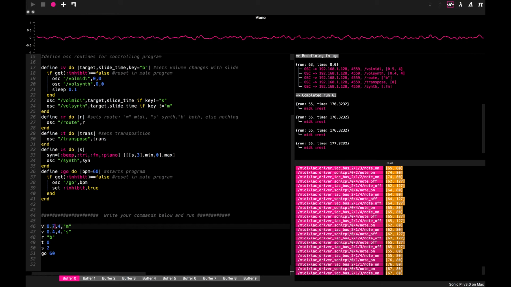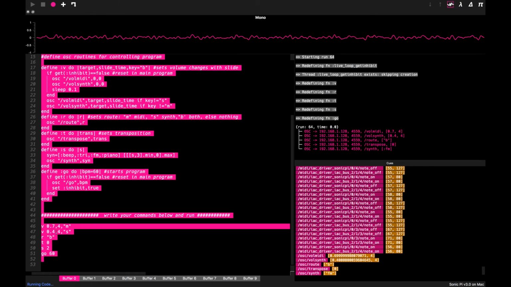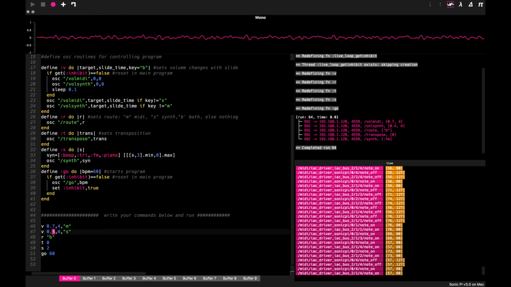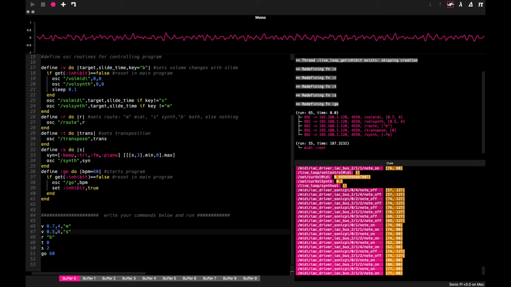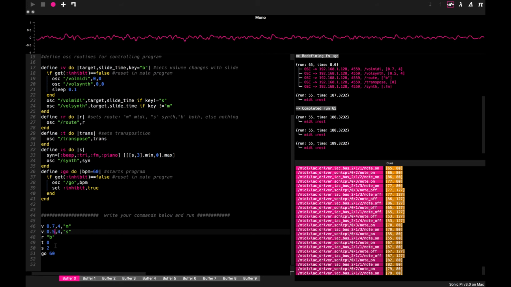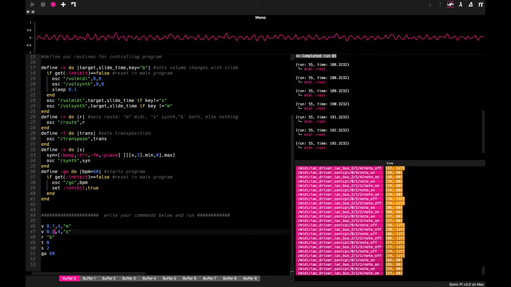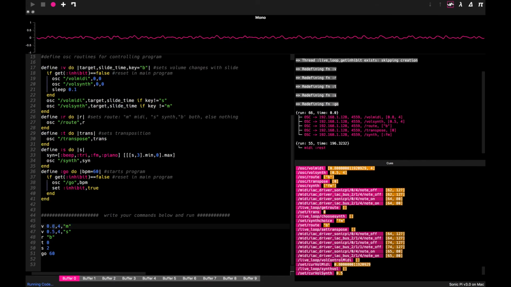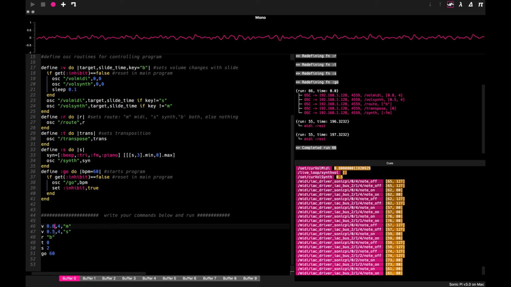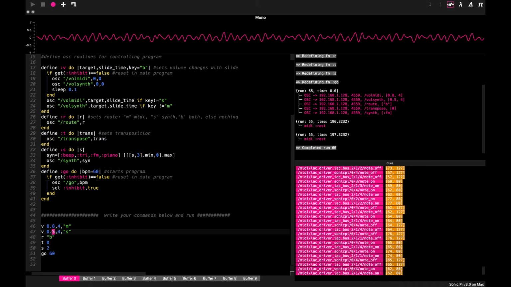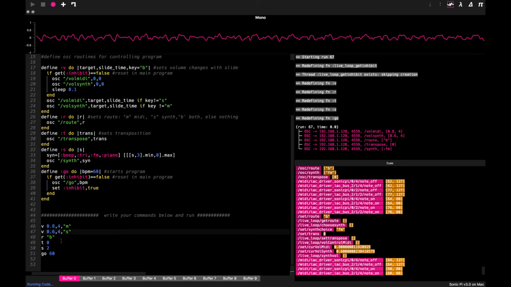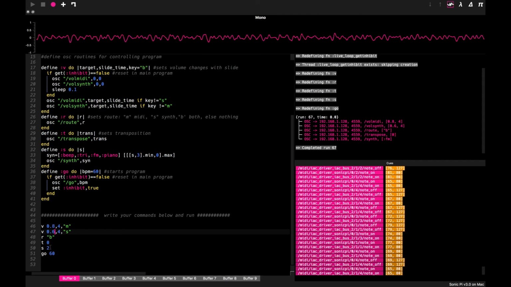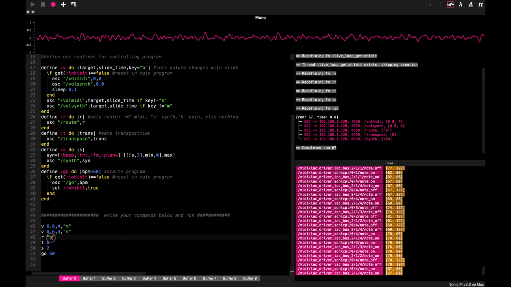It's getting a bit louder, so let's just fade things up a bit. It's gone to MIDI by itself a bit.